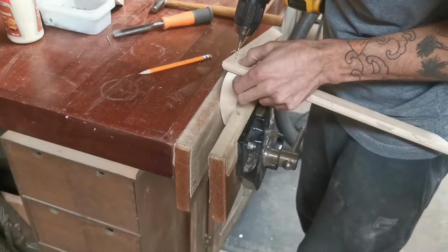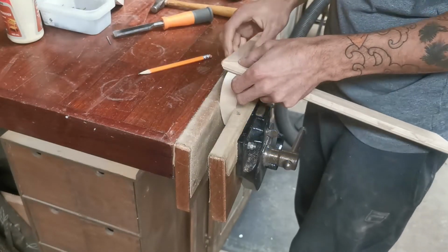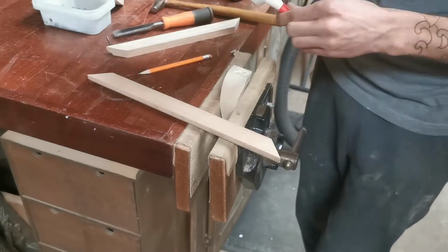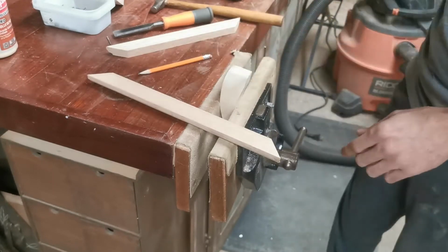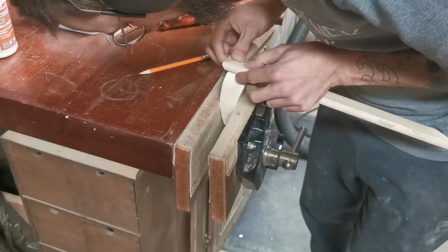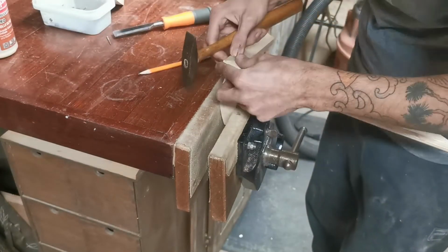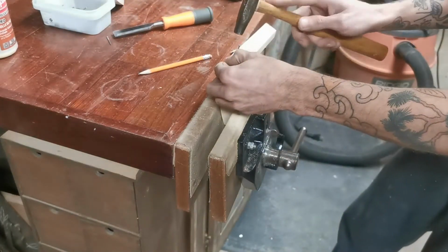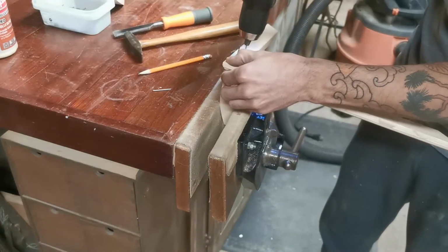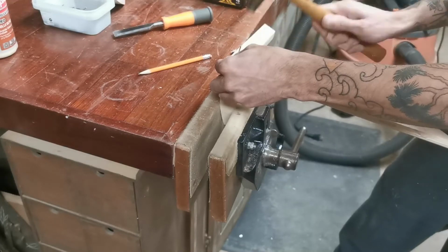So now that everything's cut and ready to go, it's time for assembly. I'm going to start with the picture frame and assembling that to the legs. I'm going to be using glue and finishing nails, and I will be pre-drilling the wood before I hammer in the finishing nails. It takes some time to align everything, figure out the positioning and where you'd like to put the legs. Once you figure that out on the first one, the rest are easy.